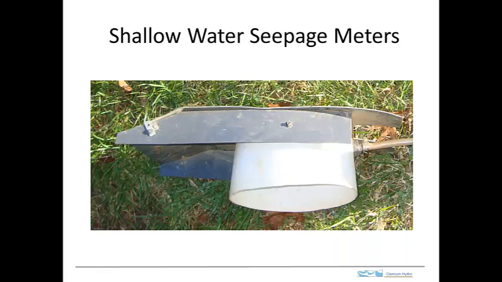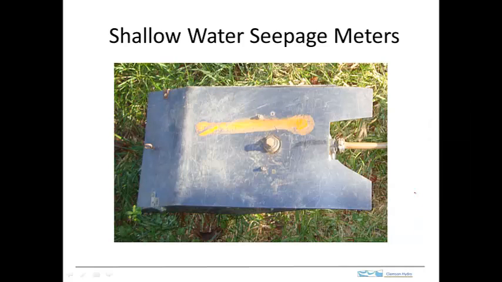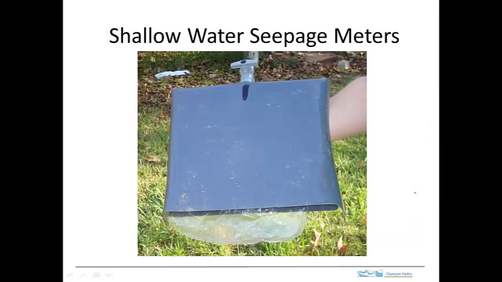Here's what one of these things looks like. This is a pan formed from a five gallon bucket that's been cut off. There's the cross sectional area and the flow will go up here. This is this protective carapace, and so the flow would be in this direction when the device is installed in the stream. The collection bag is attached to this tube back here. If we look down on this, we can see a top view of the carapace. This is the collection bag here, and this gray piece is a flexible plastic piece that fits over the collection bag. Here's the valve.